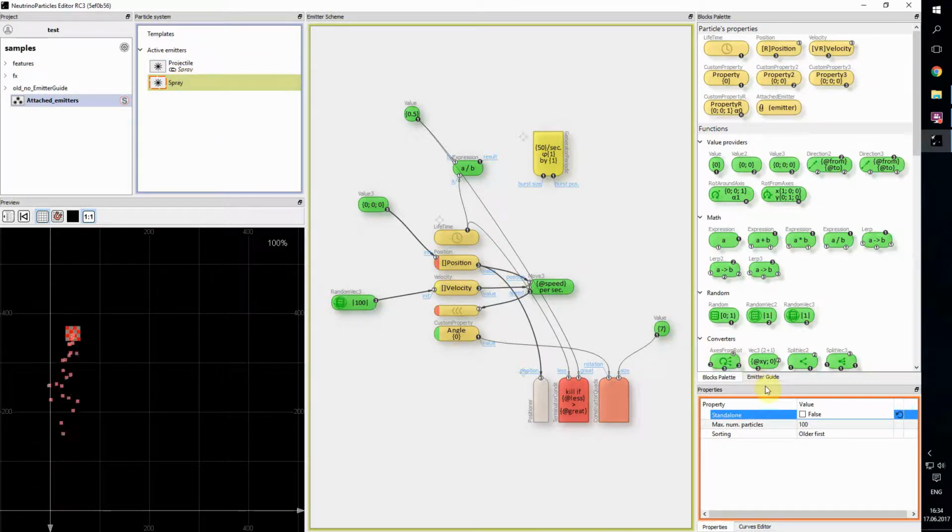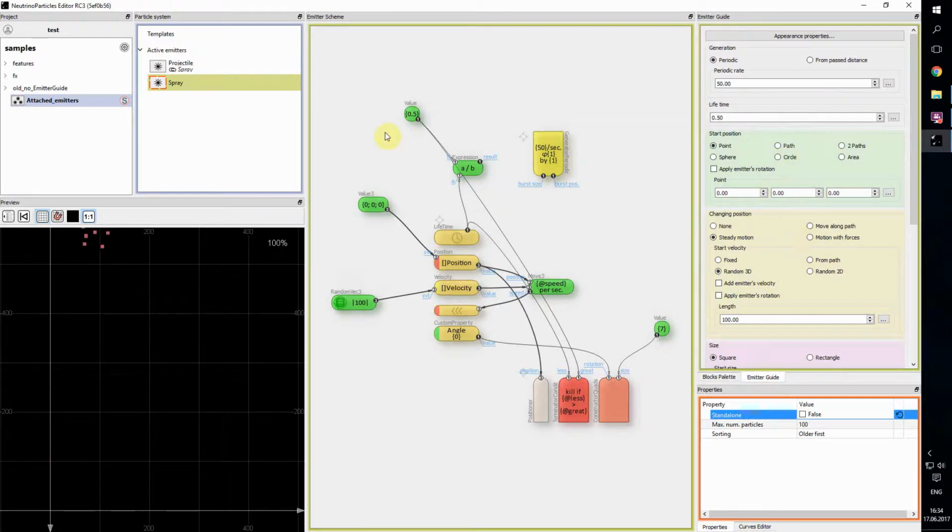Now we can return to EmitterGuide, and as you can see, particles of the spray emitter are generated periodically. So 50 particles per second are generated independently of the speed of the projectile particle or anything else.